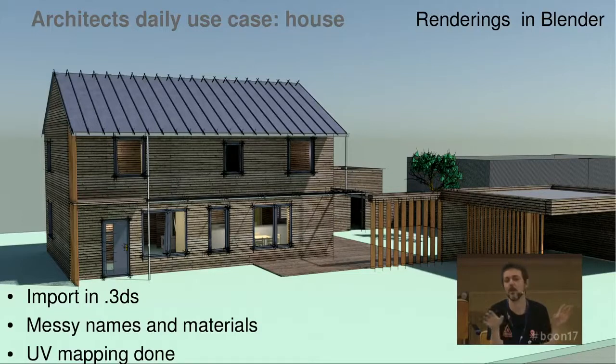All the names are completely messy. There is one material per object. So you have 54 walls, and each of them has a new material, called wall 001, wall 002. So there is a small amount of work to do, but it's easy to do in Blender. You select everything, Control L, link materials, so that you have only one left.